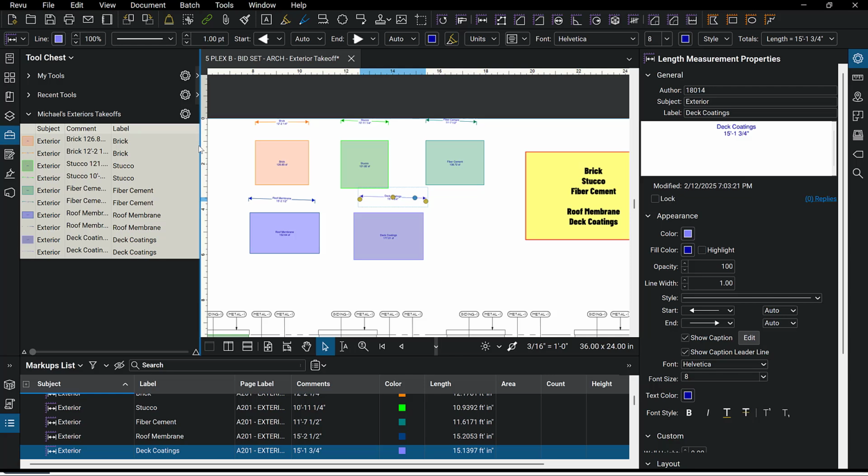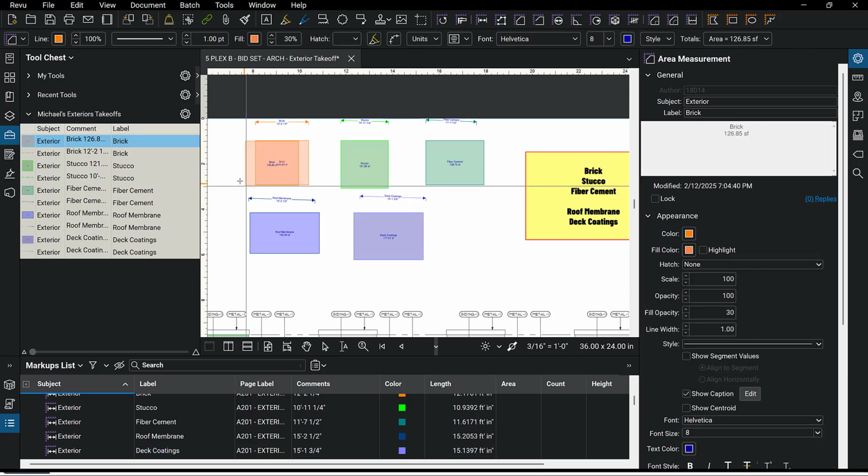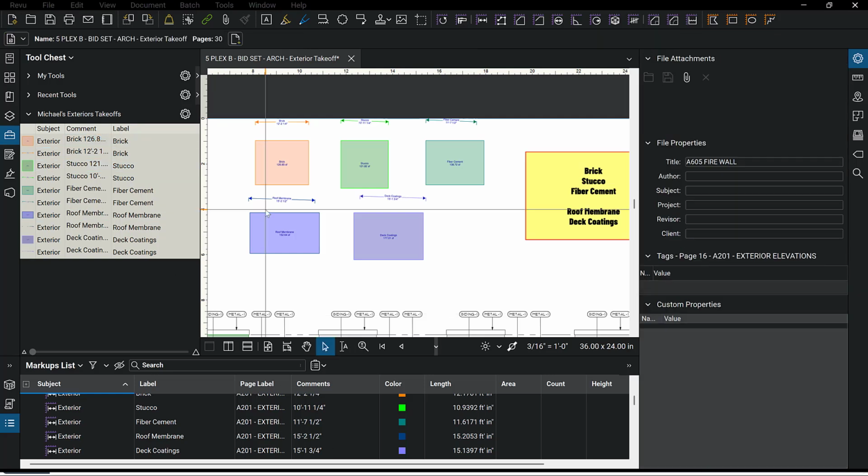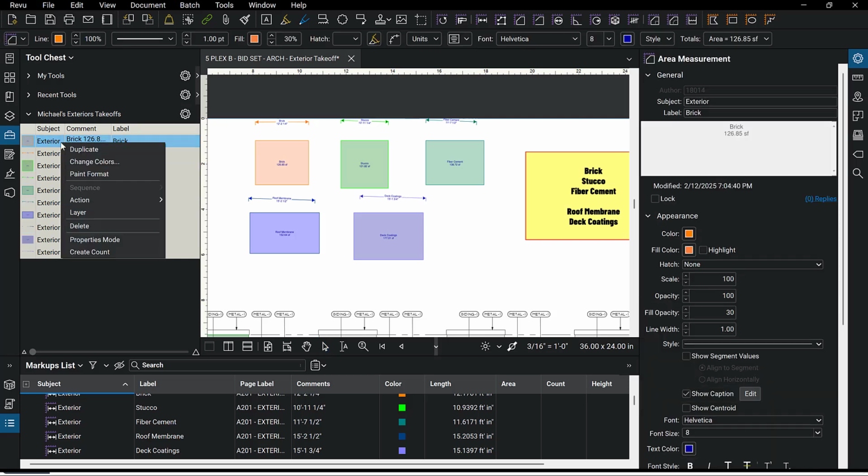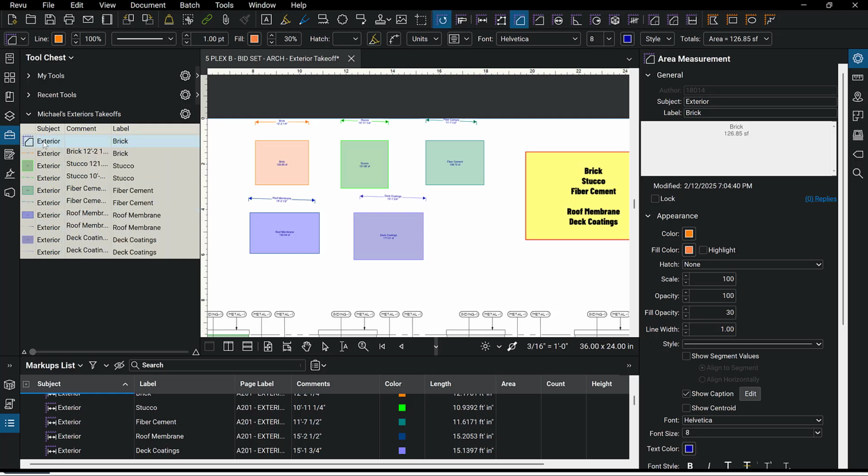I want it to look at detail mode, so that's easier for me to see. Subject, label, that's what we want. Now, what it's doing is it's making an exact shape of the shape and color of all my markups, all my area measurements and all my length measurements. But I want to switch them to properties mode. So watch what happens as you choose this tool.